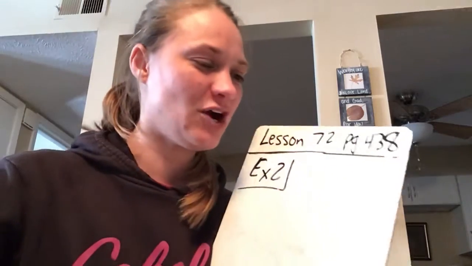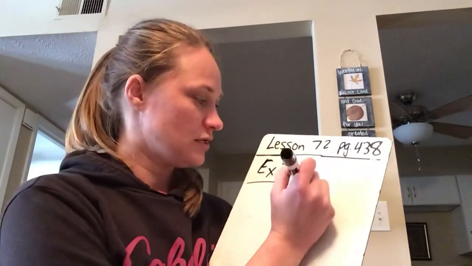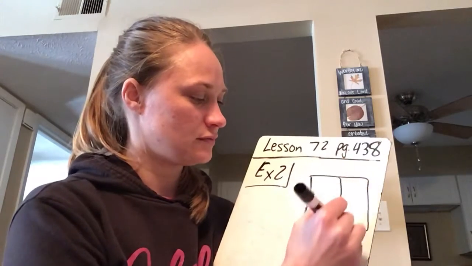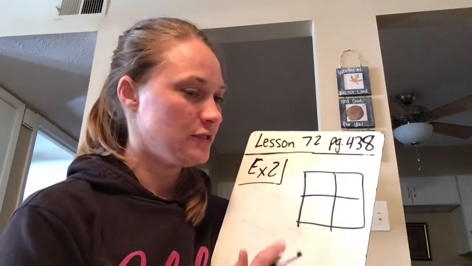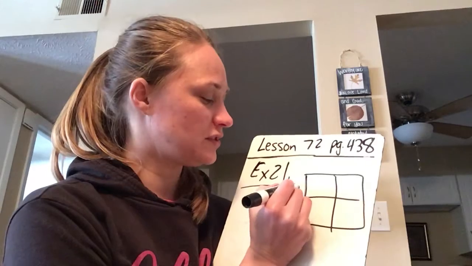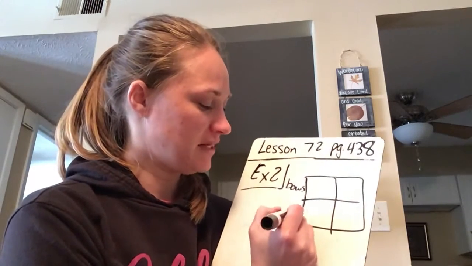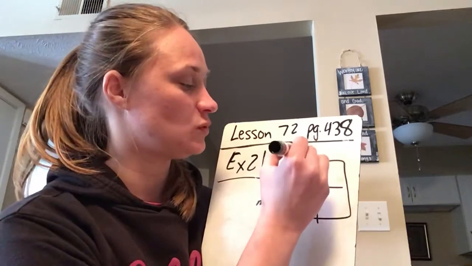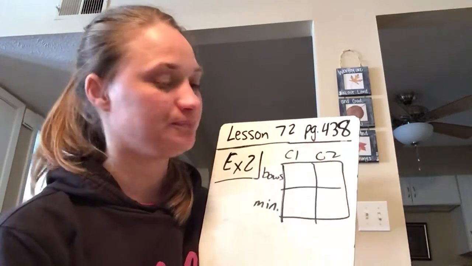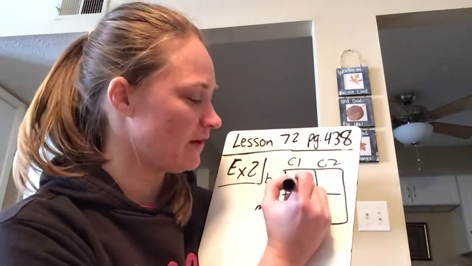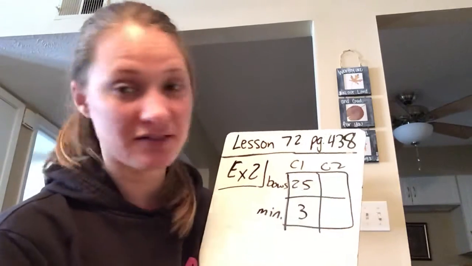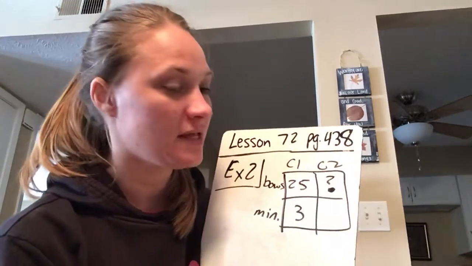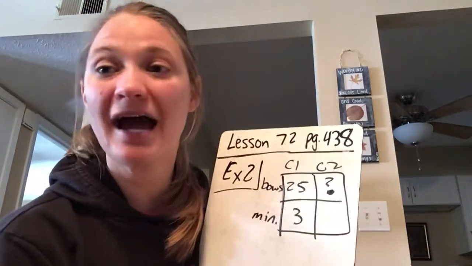I don't know. All right, let's set this up. Let's try to draw smaller so that we don't have to erase. So we got bows, and then we got minutes that she spends. And then we got case 1 and case 2. So she can do 25 bows in 3 minutes. It's impressive. How many bows can she tie in an hour?